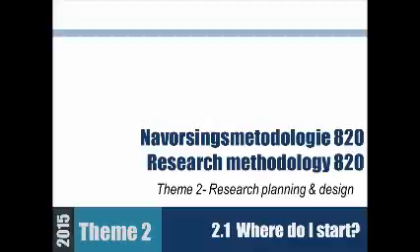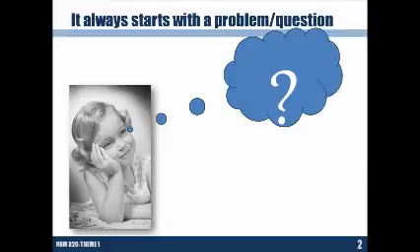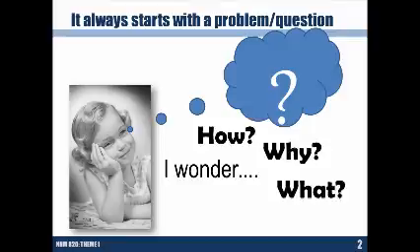Welcome to theme 2, where we now get down to the business of doing research. So how do you plan and design a research project? Most of you would like to know where to start. It always starts with a problem or a question, something that we observe about the world. And then you say, I wonder what is it about this? How does this work? Why is this like that? What is going on here? And what if I change this? What will happen?